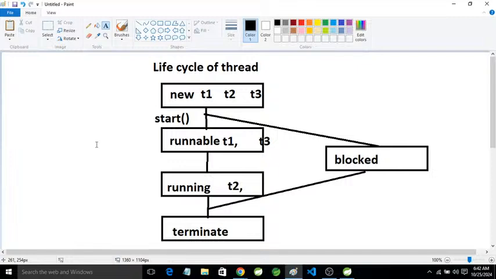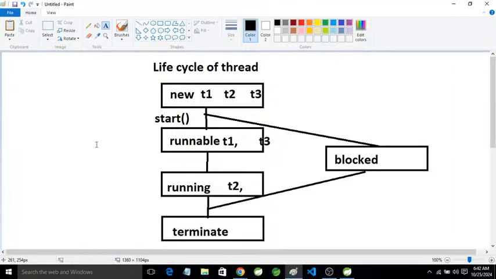Okay, so suppose we have three programs, P1, P2 and P3. P1 needs 3 seconds for execution, P2 needs 5 seconds, and P3 needs 2 seconds, suppose.